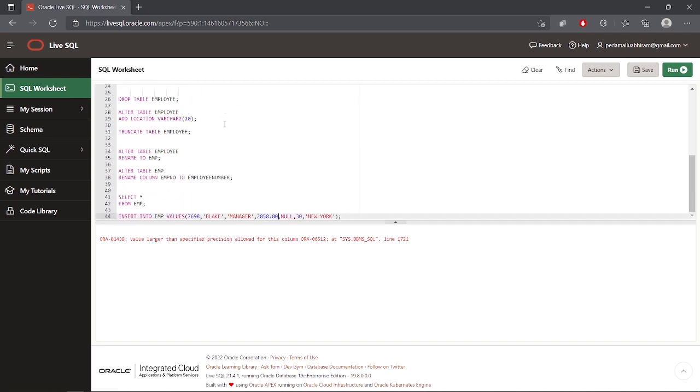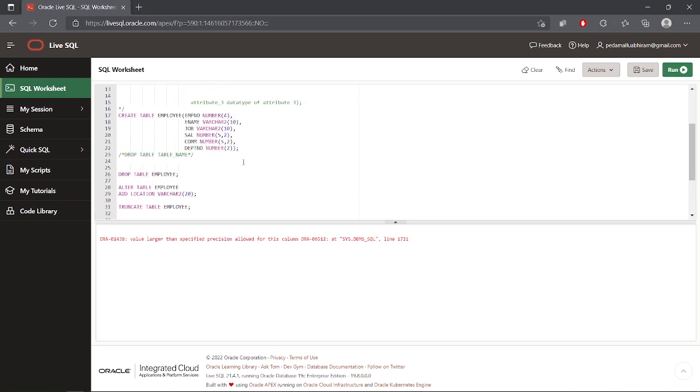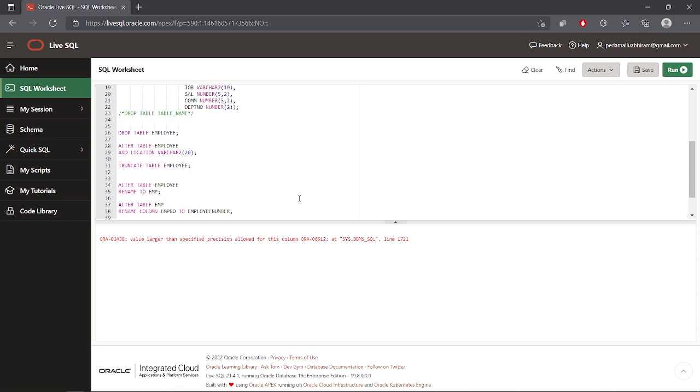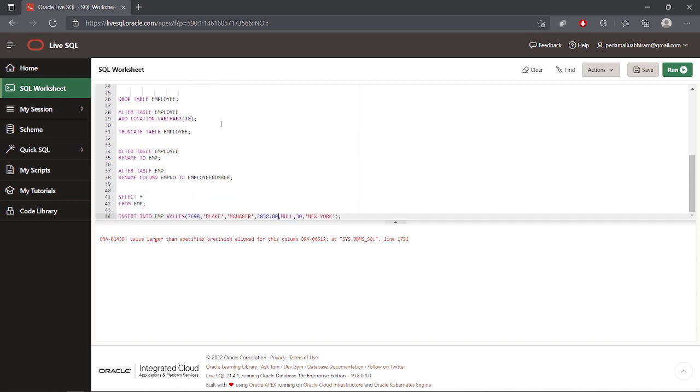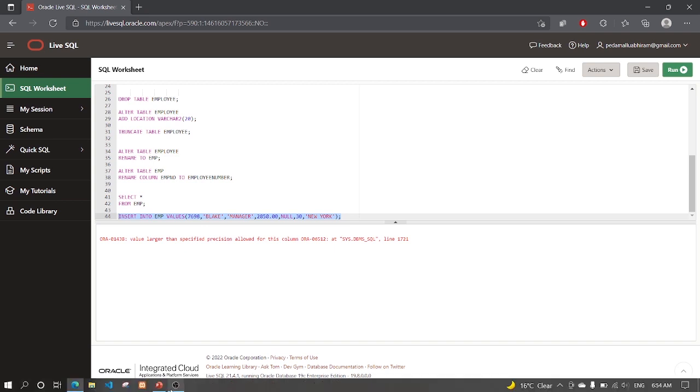Now after salary it is comm, that is null, and the department number. Okay, I have written the department number as 2. Yeah, that is 30. And now it is location here. We are adding location. Location is of 20 characters, and now it is of 20 characters. Let me check once again if insertion is possible. I'm still getting the same error. Now I'll get back once the error is done.